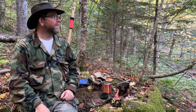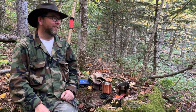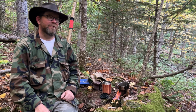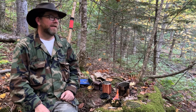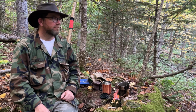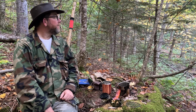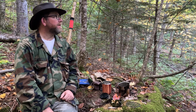I gotta keep reminding myself that it's gonna get dark early. Now that we're into October, it's not 9 o'clock before you gotta get out of the woods, right? So you gotta be thinking more like, right, I like to be out by 7 right now, I think. I think it's not really dark till like 7:30, 7:40 maybe p.m. But when you're up here, right, I'm up in amongst a bunch of hills and stuff, so the sun is already below the hills.